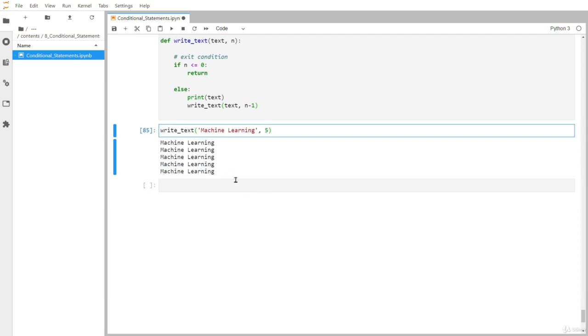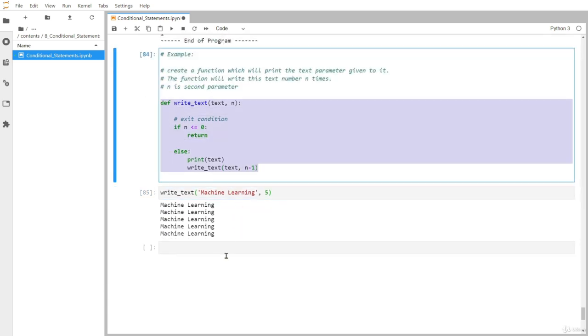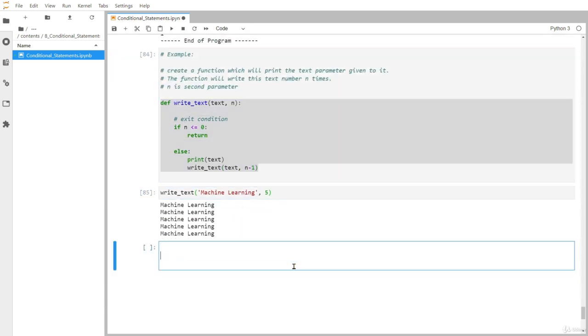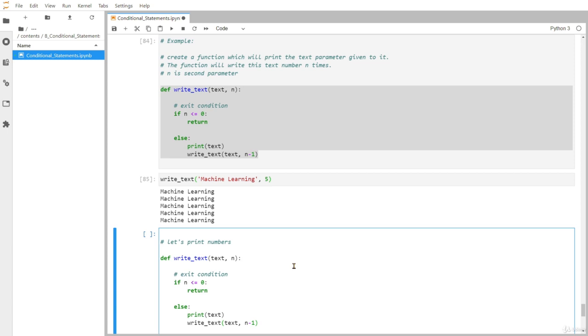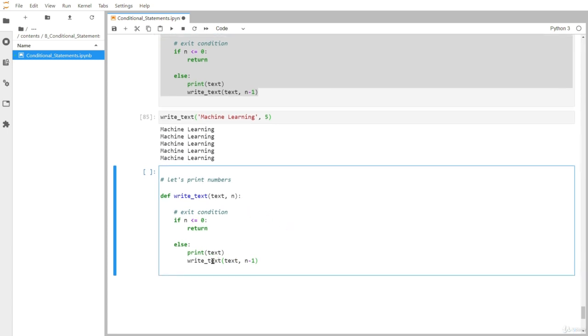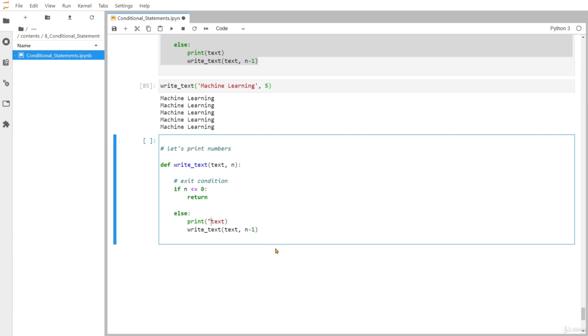Now let's print the numbers also, for you to see in which number it's printing the text. Now we will not just print text, we will put here a string format. This will be the number, this will be the text.